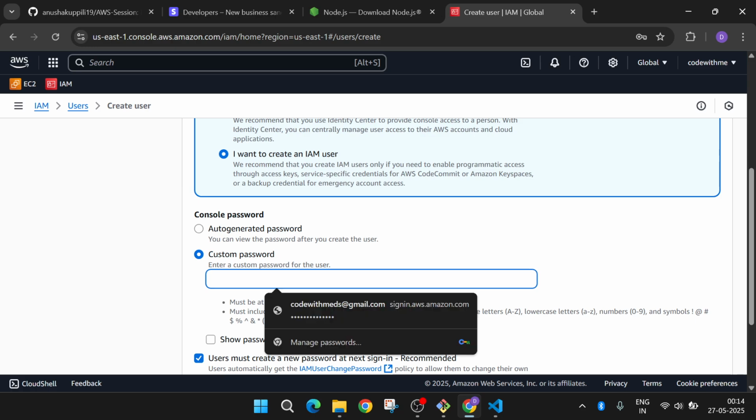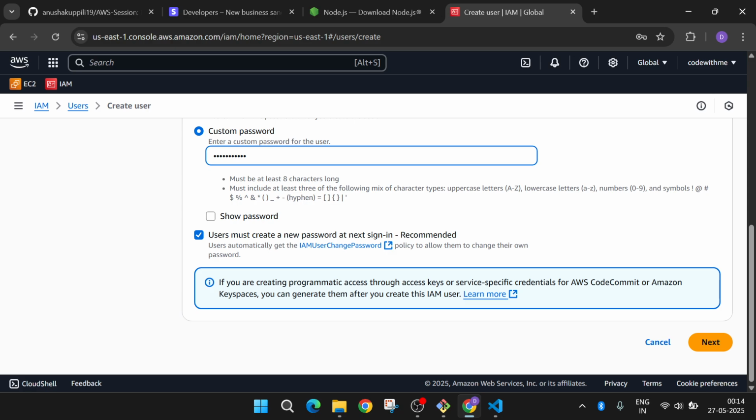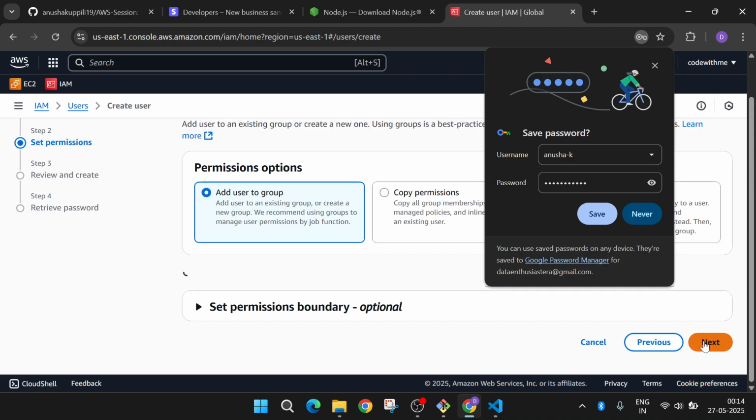Give any password. As of now, you can remove it, but in any organization, you must select this so that the user can change their password. I think we are good. I have given all the details. Press next.